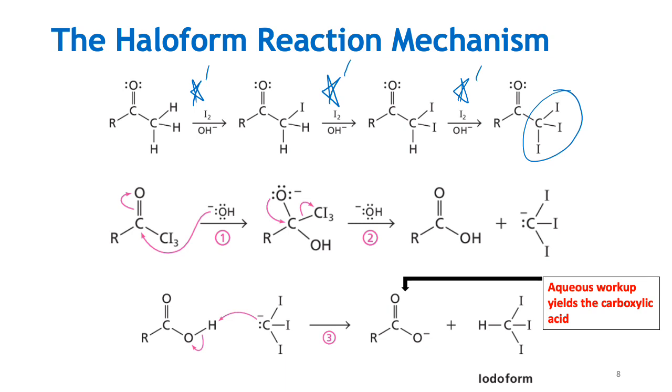Okay, now that you have your CI3 on the right side in this particular molecule, what's going to happen now is your hydroxide does not act as a base anymore. Okay, so you may notice in the top, the hydroxide's acting as a base where it's deprotonating in the alpha position to the ketone or the carbonyl group in every step. Bases accept protons, remember? Well, now hydroxide decides to change its role a little bit, and instead of acting like a base, it's going to act like a nucleophile.